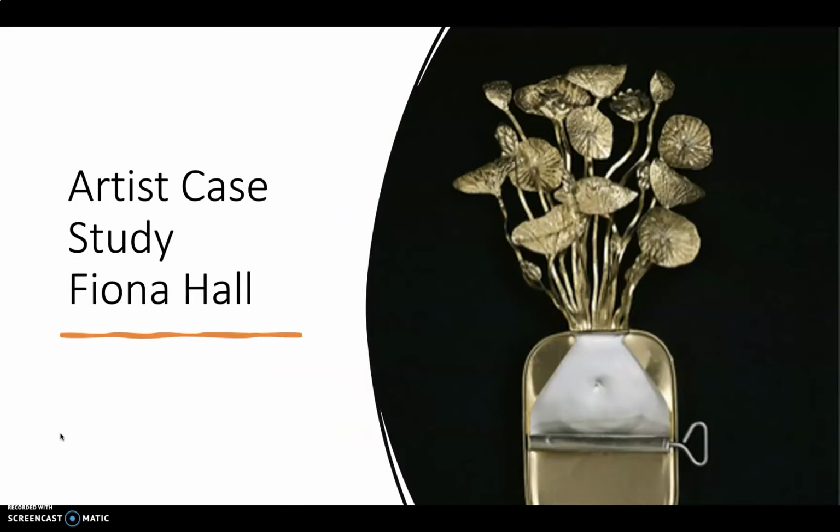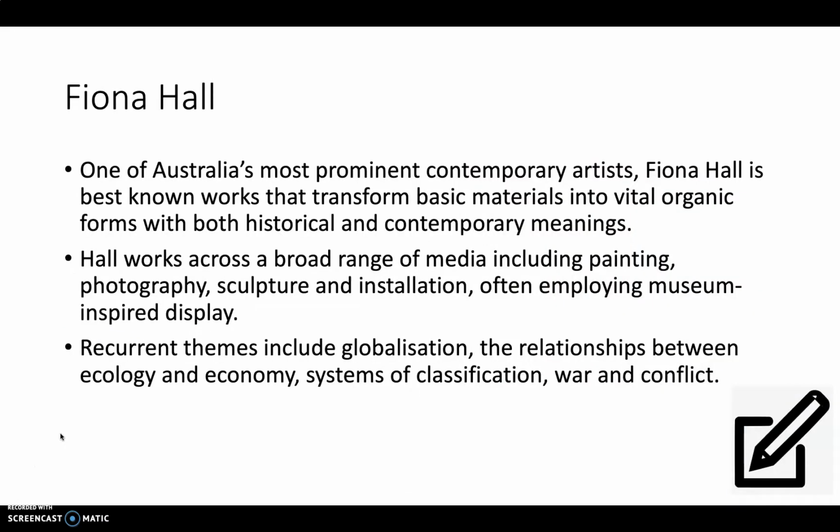Okay, so we're going to look at Fiona Hall, who's one of the artists in this unit that explores the ideas of nature and environmentalism in unique sculptural forms. So you'll need to pause this and write these notes down in your book. Fiona Hall is one of the most prominent artists in Australia at the moment.